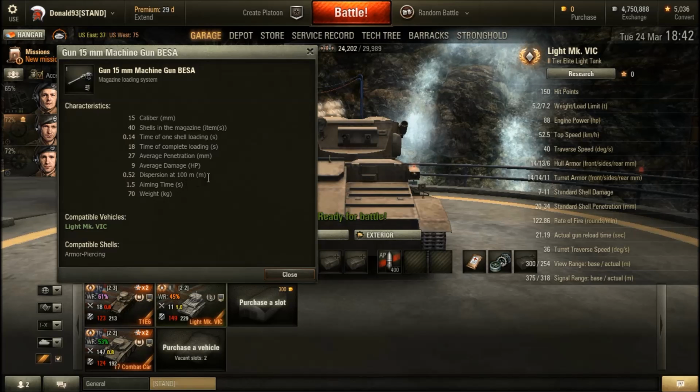The accuracy is rubbish, 0.52. The accuracy for this vehicle is not that good. To reduce this bad accuracy, you have to get up close and personal from medium to close range to make use of your gun if you want to get all of your shells to hit and penetrate the tank.